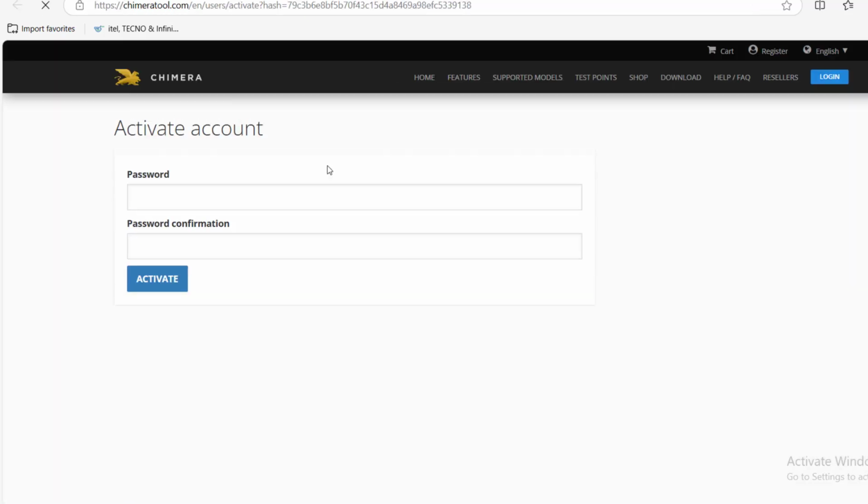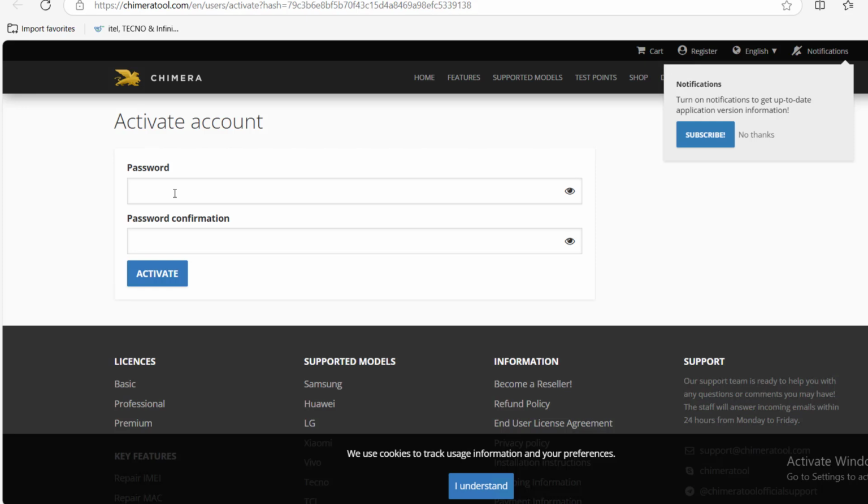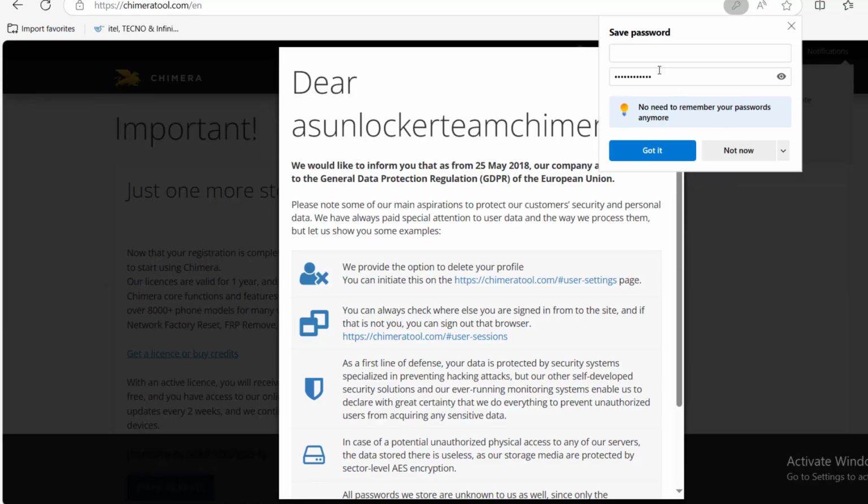Click on the link and write the password that you want to use for Chimera. Write the same password in the second box. Click on activate. Activated successfully.